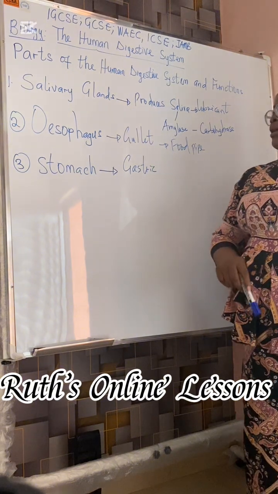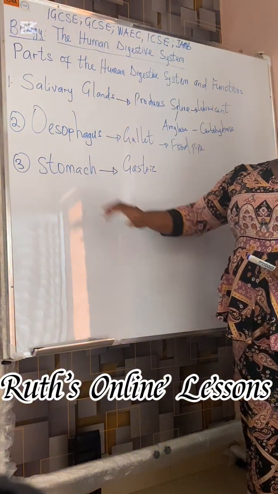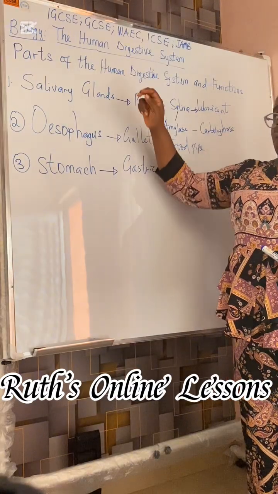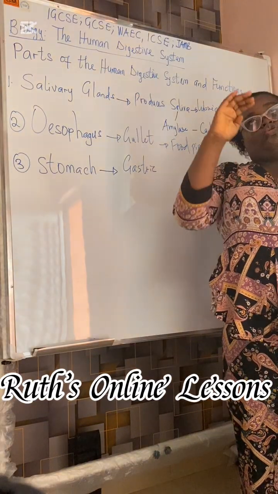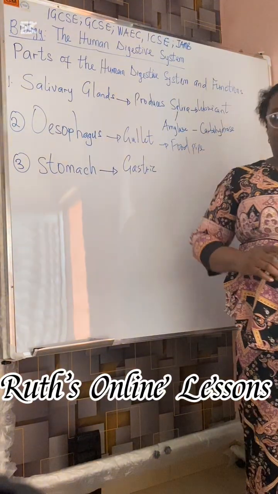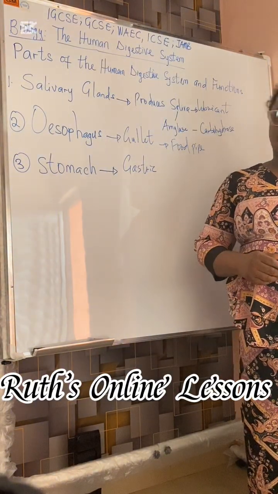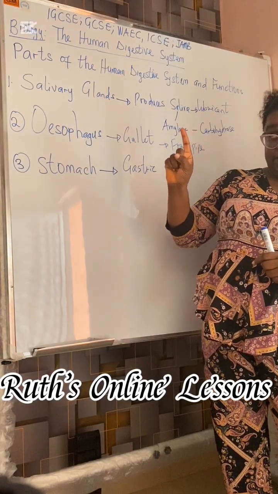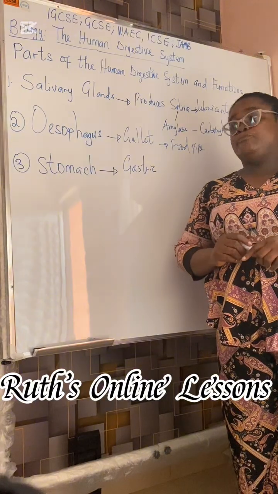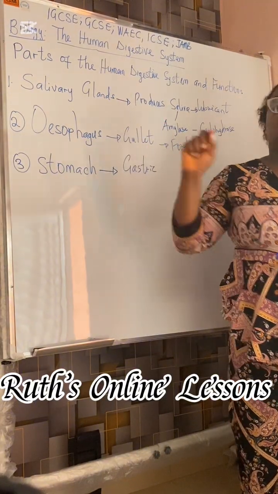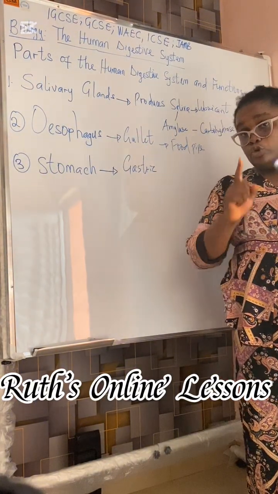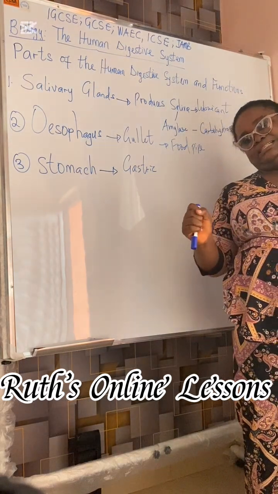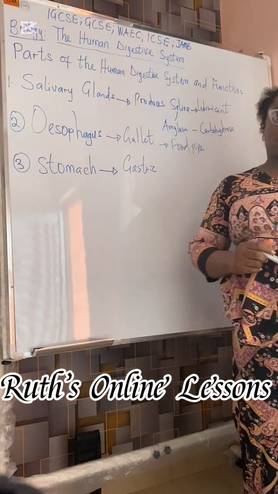So just know it. This stomach does a lot. There's a lot it does. Remember, food moves from your mouth through your oesophagus. It enters the stomach. The stomach is a wonderful organ. It's just a small organ. And this small organ called the stomach, if you look at the picture again, is found between your oesophagus and your small intestine. Between these two is where your stomach is found.